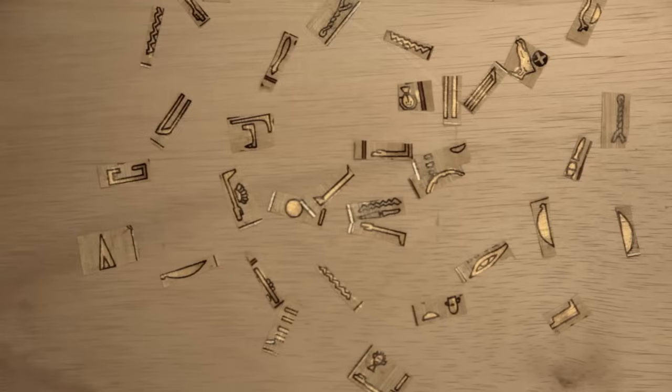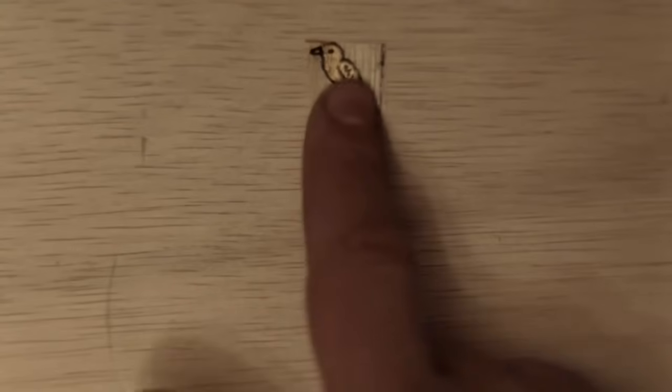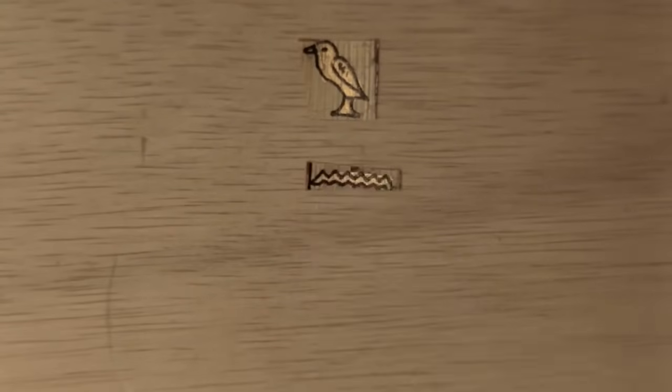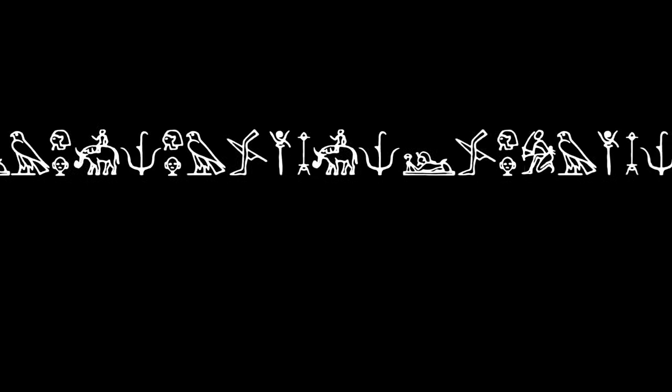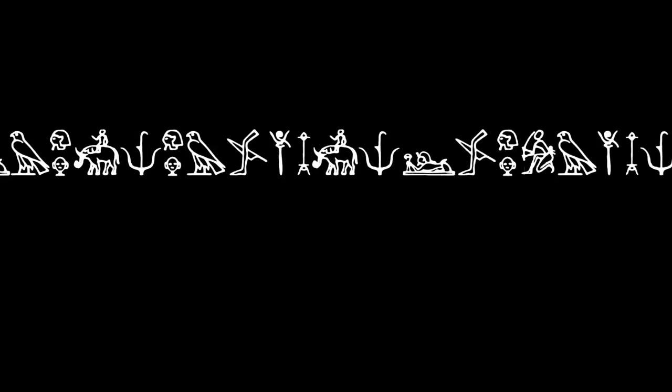The symbols themselves broadly fall into two categories: word signs, which are symbols that represent a single meaningful concept — for example, 'back' or 'apple' — and sound signs, which represent chunks of sound, such as 'be,' 'z,' 'tan,' or 'ka.' The total number of different symbols in common use was over 1,500. Dividing these into word signs versus sound signs, we find a much smaller portion of sound signs — around 140 — and of these, only 33 represented distinct consonants, a tiny fraction of all symbols in use.